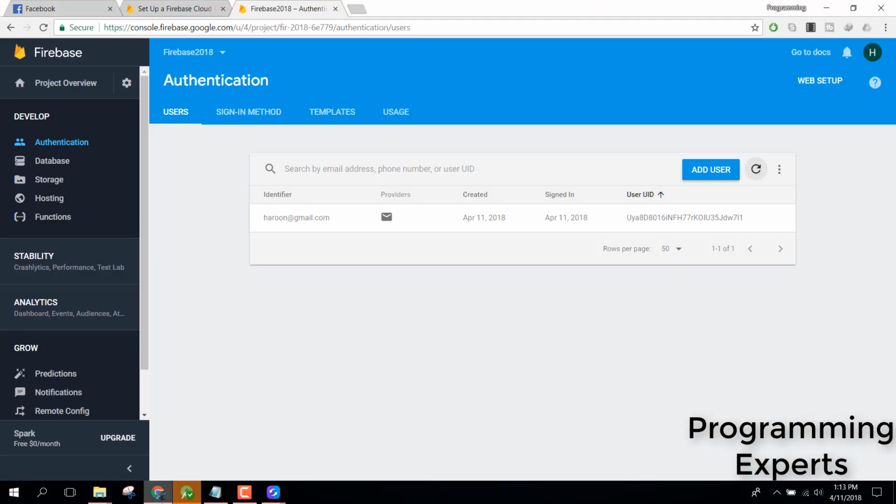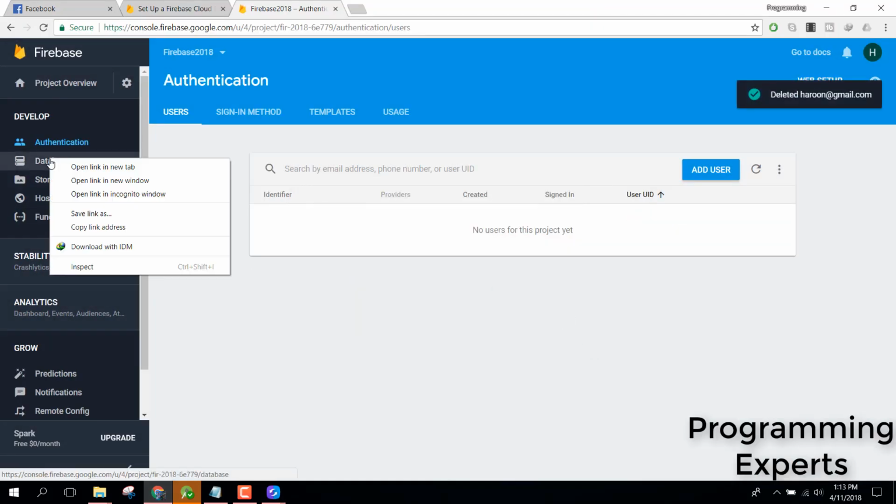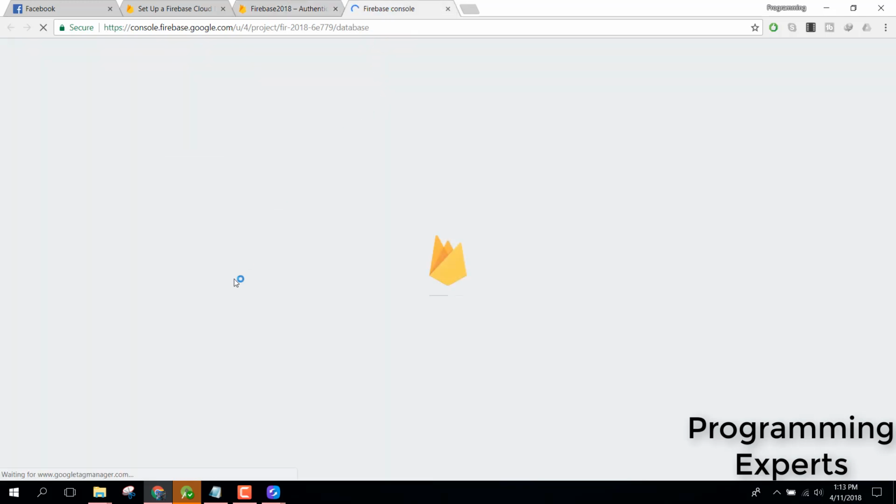and let's remove it, and let's also open the database.